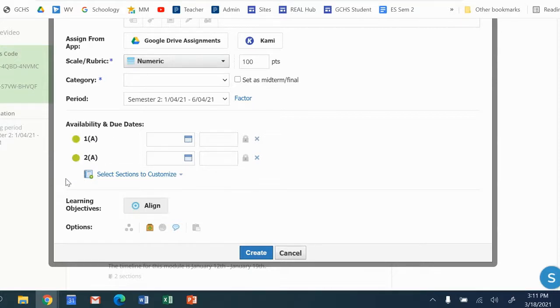If you're okay with kids seeing it on the same date, you can create it and still customize the due dates, and that won't affect the assignment at all. So just something to consider: if it's okay for them to see it on the same day and it just needs to be due on different dates, that works. But if you need them to have different visibility dates, you can either create duplicates of the assignment, one for each section, or you have to manually publish and unpublish for each of the sections.